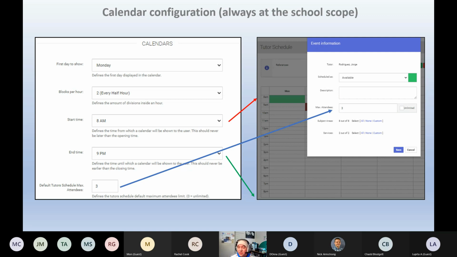Another really important setting, and sometimes overlooked, is the maximum number of attendees. If you notice right there in this example, there are three maximum attendees, and this is really important because if in your centers most of the time you are going to be doing one-on-one or whatever that size is, then you need to put it here, and this is what's going to be the default.